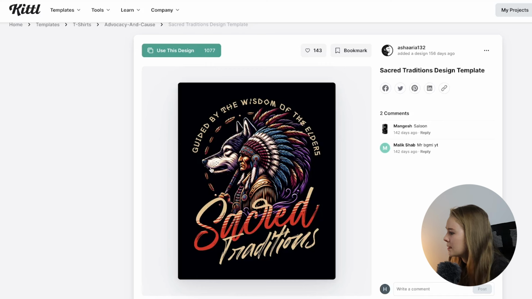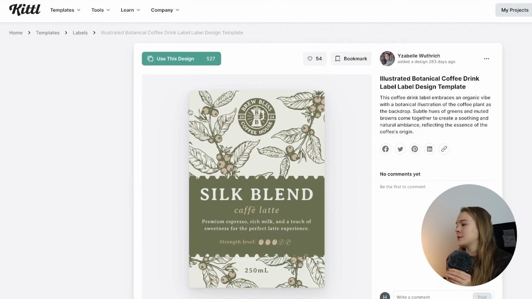overall design. As you can see here, it's got a very circular design, and our eyes are led around it like this, and then it comes back down, and then we've got lines going across. So these lines are then tied back into the visual. So I really like this. This is very considered. Okay, so now we have Silk Blend.